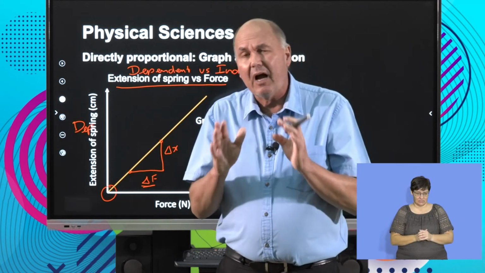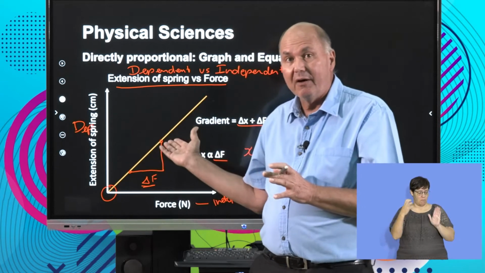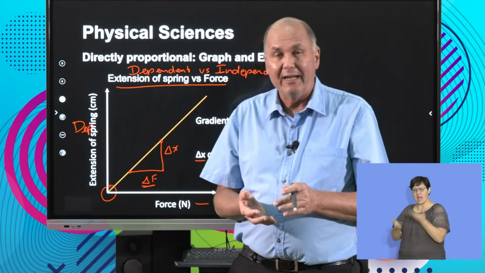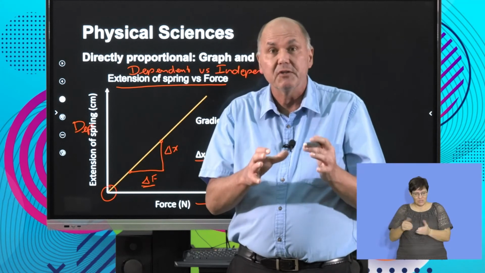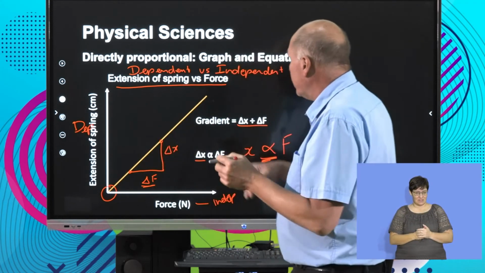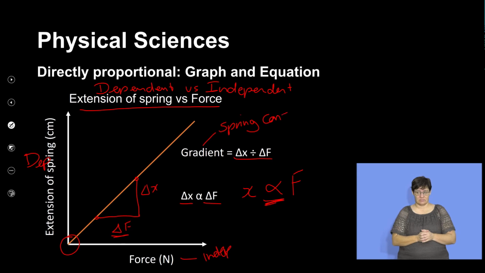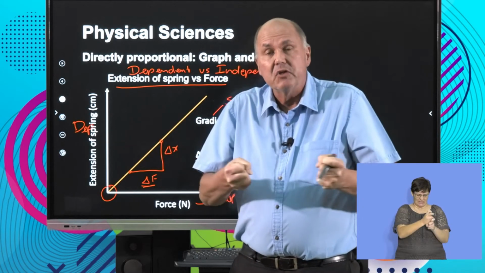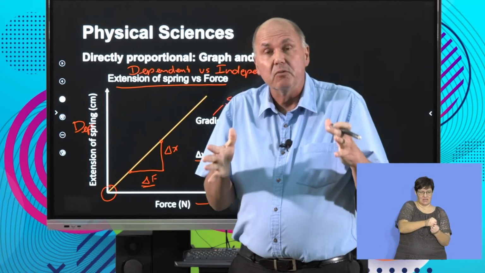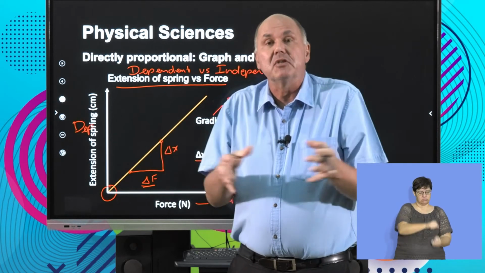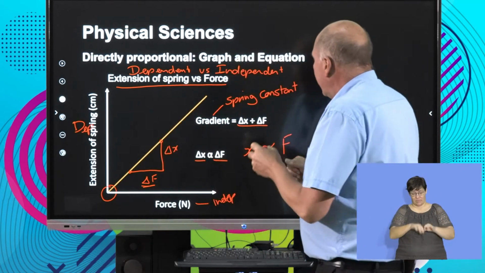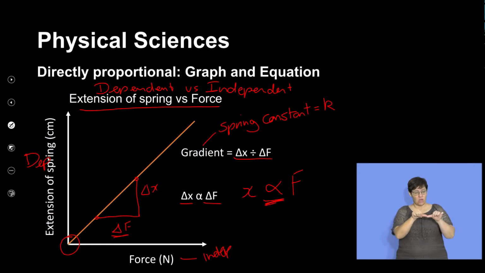But now I want us to try and go from this graph to what the equation would look like. Yes, we've got an equation for the constant, for the gradient, and in Hooke's law, this gradient is called the spring constant. It's just a value for every spring, how stretchy a spring is. If it's a very hard spring to stretch, the spring constant will be a high value. If it's easy to stretch, then it will be a low value. We give the spring constant a letter k.